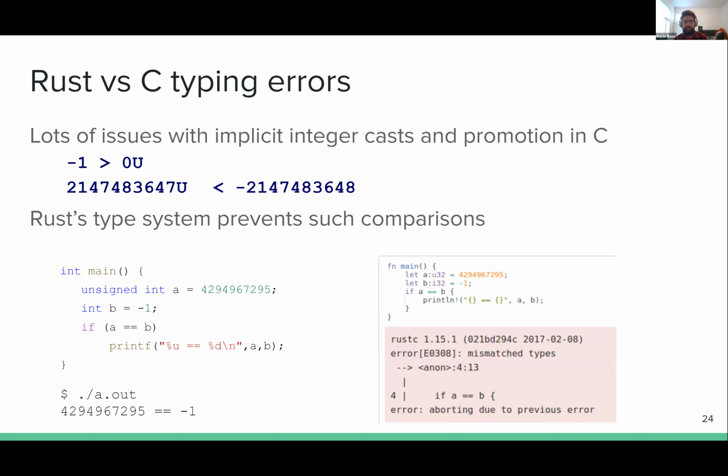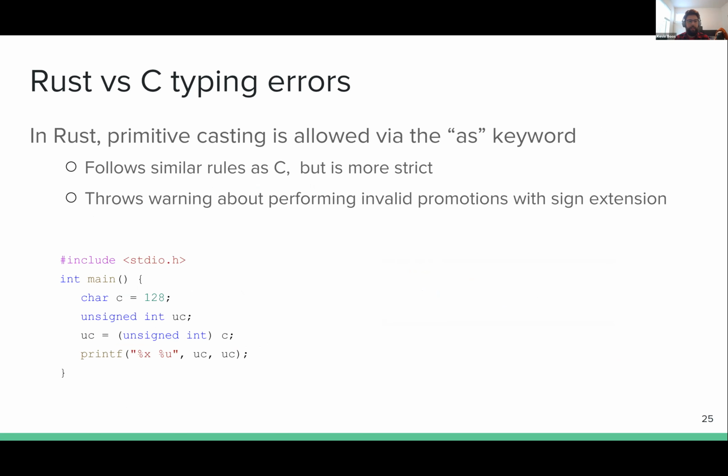Now in Rust, this results in a compiler error, right? You can't even run the code, right? And that's because a 32-bit unsigned integer and a 32-bit signed integer cannot be directly compared. They're not equivalent. Of course, you can get around this, right? You can just cast it, but you have to explicitly do that. And that's kind of Rust's whole thing. If you want to do something that's a little bit dicey, you better be explicit about it. And it also still needs to follow Rust's basic safety rules, right?